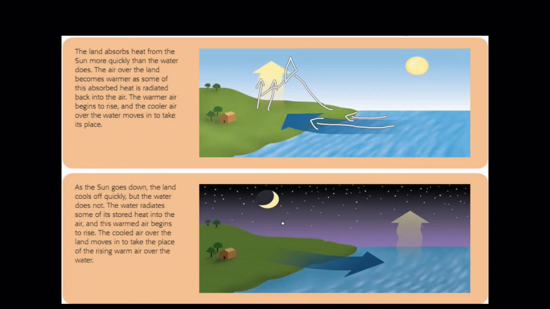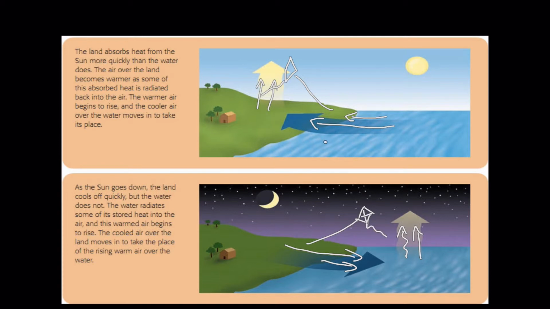Now, conversely, at night, when there's no sunlight heating up the air, the land is going to cool down much more quickly than the water is, and so the warm water is going to be radiating heat upward, so the air is going to be rising, so it's going to be pulling cool air off the land. And so if you were flying a kite at night on the beach, the kite would be out here. All right, you get the idea.